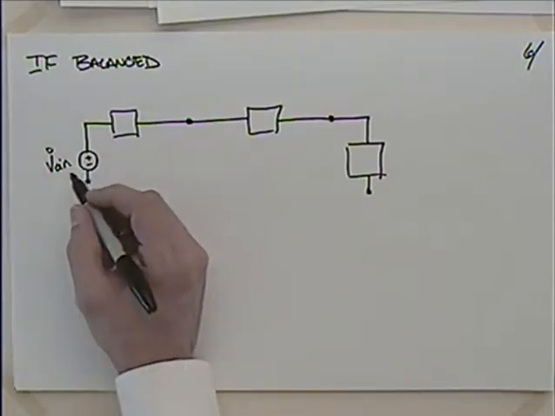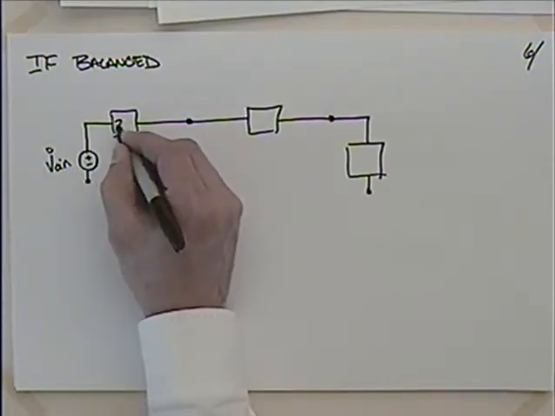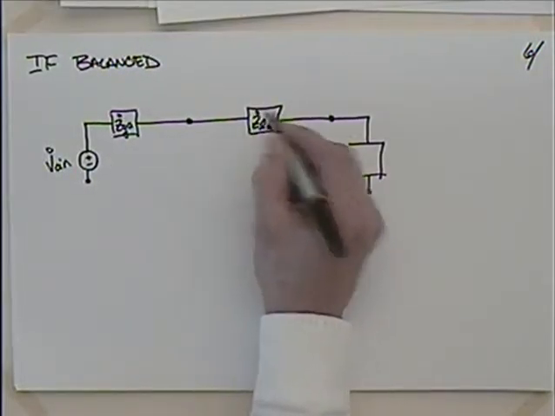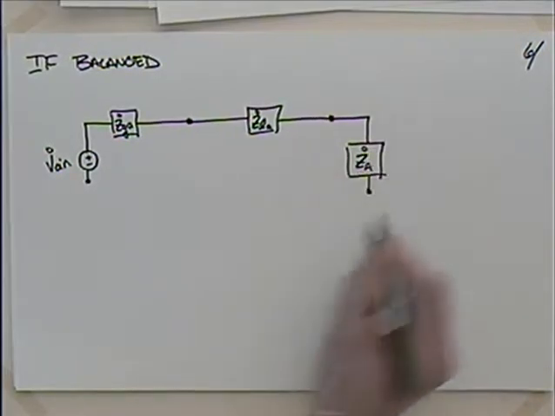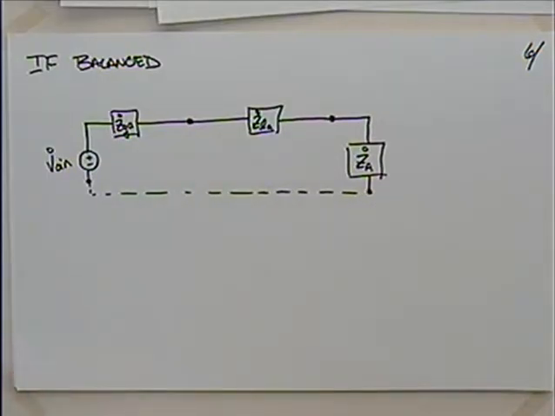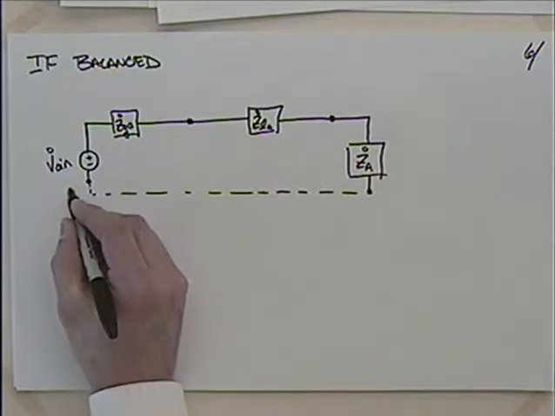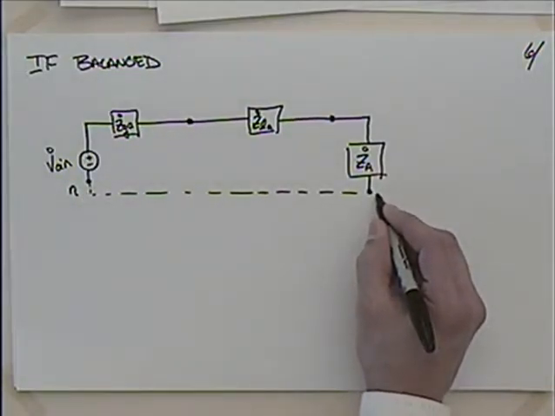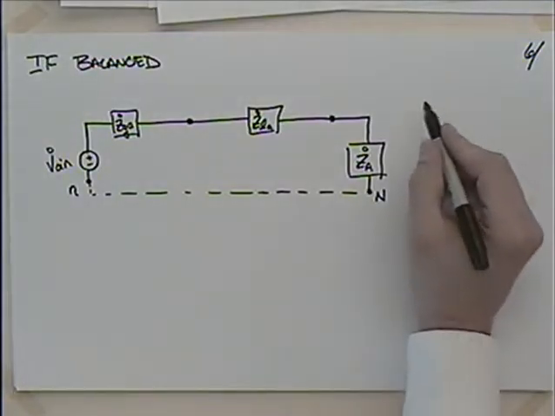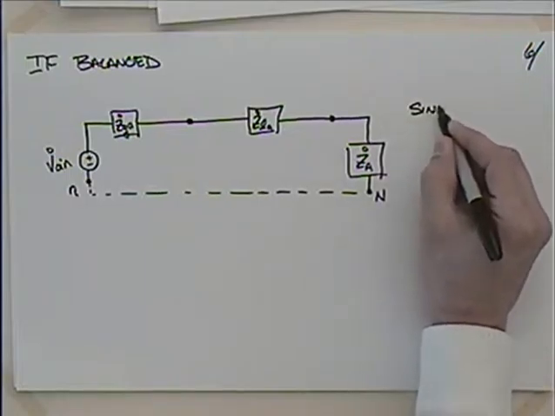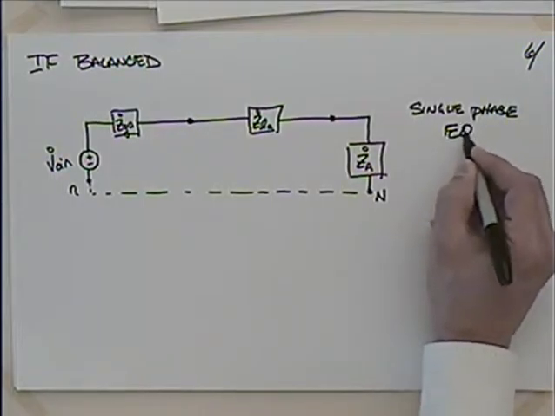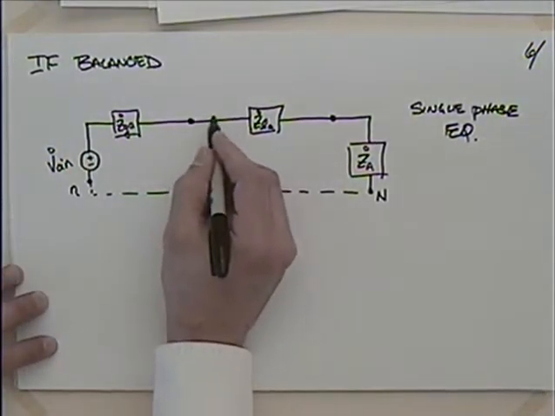So I'll have the internal voltage, I'll have the generator impedance there, Z_GA, I'll have Z_LA, and I'll have Z_A. And I can essentially hook these together. I'll draw it as a dotted line going from lowercase n to uppercase N. This is what I'm going to call my single-phase equivalent circuit, which makes finding this current a lot easier.